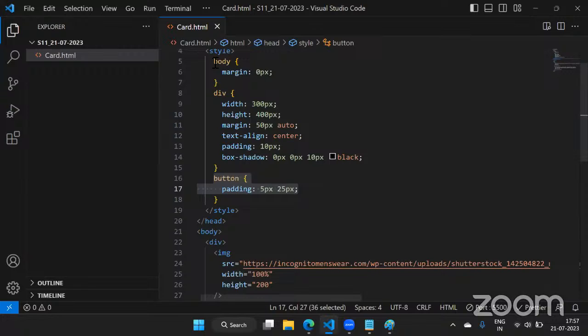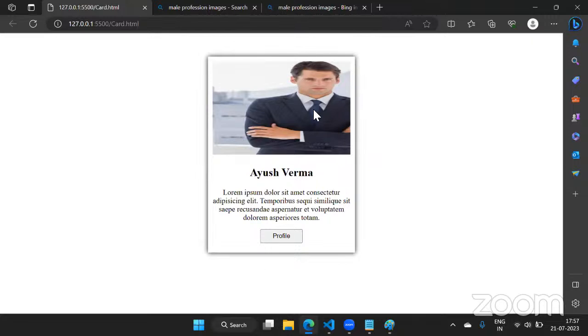Am I right? So does anybody have any kind of confusion in creating this card? Did you guys understand how to create this card? Yeah, margin auto is used to generate equal space from left and right. Text align is used to bring the content of that element to the center. Now for this div, the image, this H2, this paragraph and button are like children. So those children will come to the center of that div.